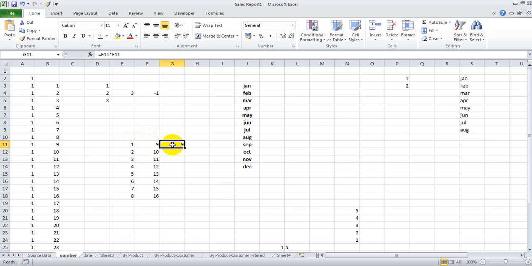You got 1 into 9 equals 9. Now for the next row, you would again type equal to this number multiplied by this number. Let's say there are thousands of rows; we would have to write formulas for each row. Instead of that, you can just click the plus button over here, and that will do the trick for you.